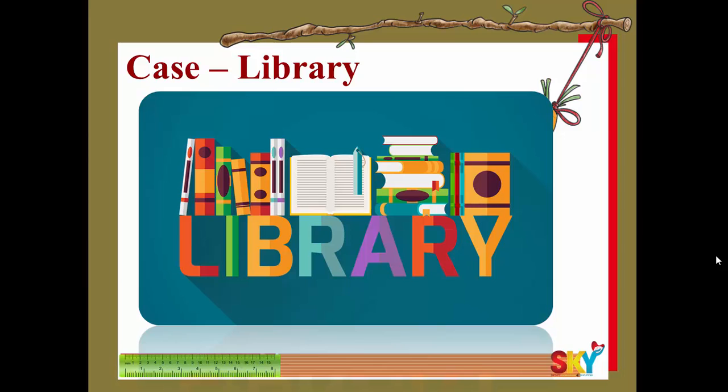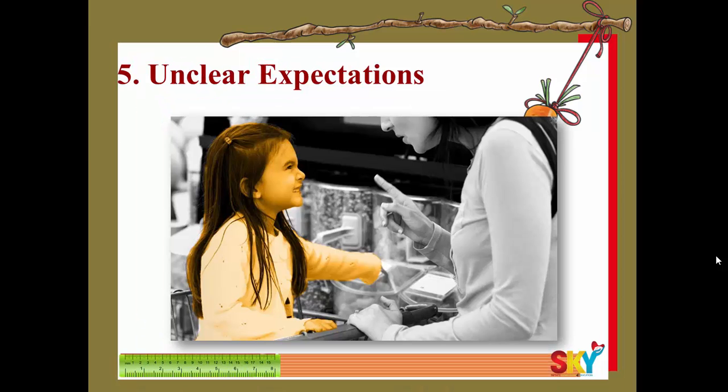Remember from the first episode we spoke about the 3 L's of a school: the library, the lavatories, the restrooms, and the labs, the laboratories. Believe me, your discipline will be at the peak and pinnacle if these 3 are set in order and motion. Now, out of the 12 rules, number 5 rule and first of today is when our expectations are unclear. Now, this is what I promised to explain in detail.